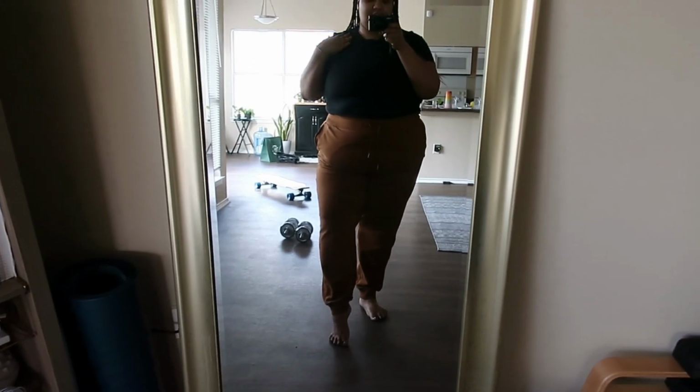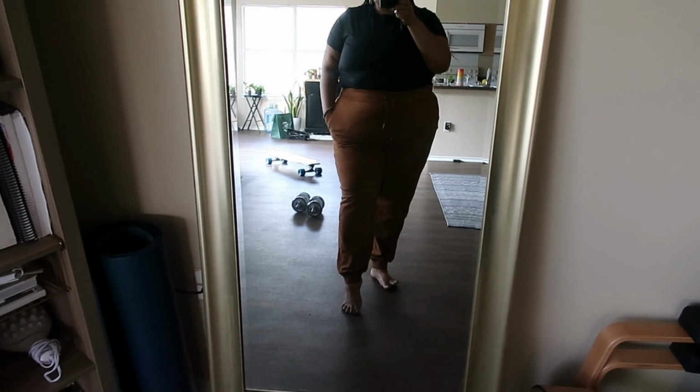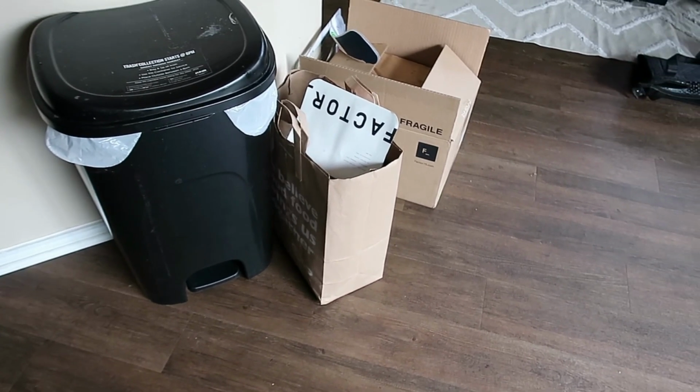It's like 3 days later and I'm still living in these Scuba high-rise joggers. It's kind of ridiculous. And I have on my Love Crew just tucked in, and I'm obsessed. So obsessed with this whole look. I'm gonna throw on my black Birkenstocks. Why does my house look like this? There's just so much stuff. I need to take my trash out too.